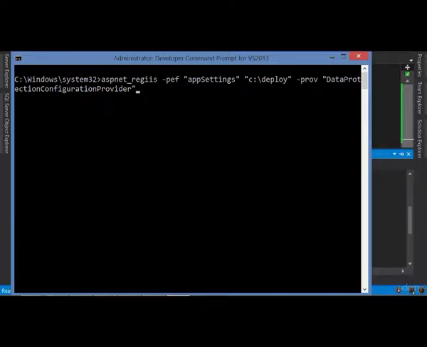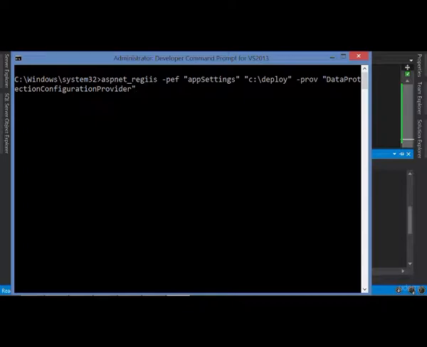This doesn't work in your workflow because you're going to encrypt this web.config on your build machine and then deploy it to a different machine. Then you would use a different provider called RSA. And for that to work, you need to create a digital certificate and share it between these machines. Then any machines with this certificate can decrypt this file. But again, that's really beyond the scope of this course.